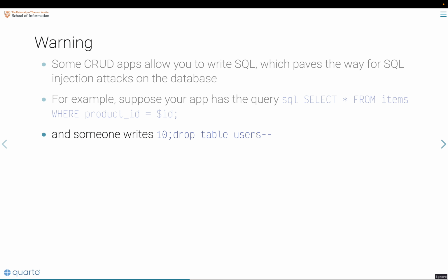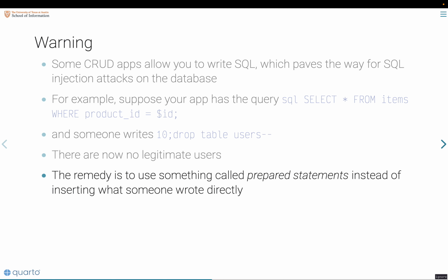So there are no more valid users for the database. So this is a disaster. That's an example of a SQL injection attack. And if your CRUD app allows it, it's not a very good CRUD app. So there are now no legitimate users.